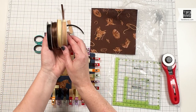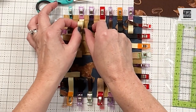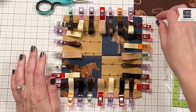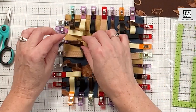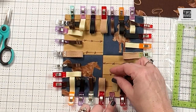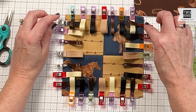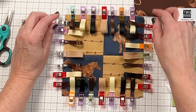And then I got 4 different kinds of ribbon, and they're different textures. So these two are the same, they're a grosgrain. This one's satin, so it's going to feel a little bit different. And then this one is going to feel different as well, because the goal of this is noise and texture. Infants love both. I cut the pieces of ribbon to 3 inches each and just put them around. And you can just decide how many you want. I'm going for a lot. So I pinned or clipped them all the way around one side, and then I'm going to take it to the sewing machine and I'm going to baste that.